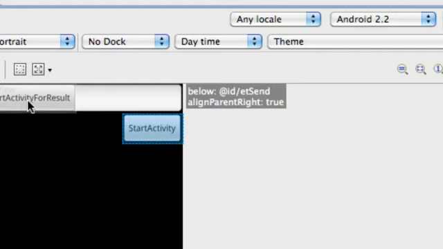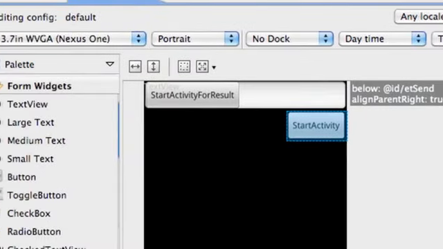Now we're going to set this start activity for result button to the left of the button that we just set up.